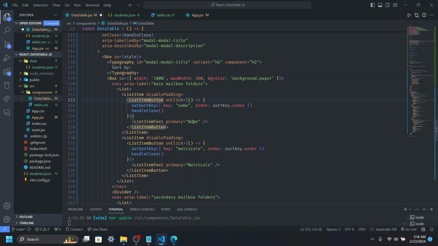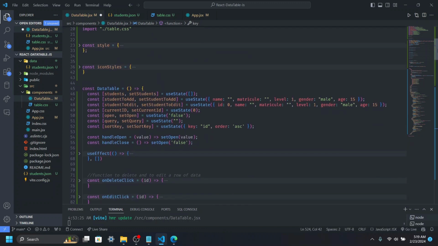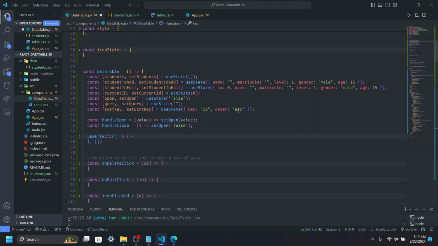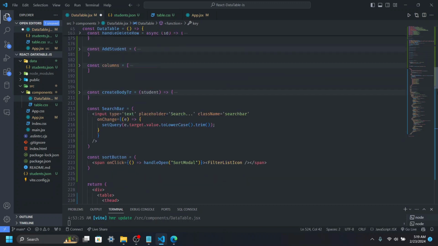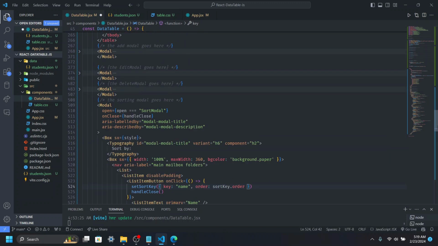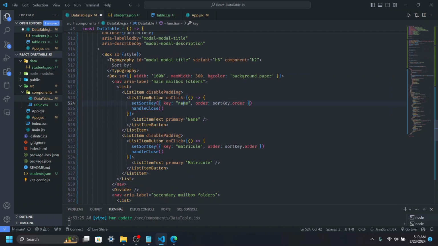The text is going to be name, and when we click on this button, we want to set sort key, where the key is going to be name, and the order is going to remain the same, that's the sort key dot order. Initially the order is ascending, and we have that ascending here. So when we click on the name list item, we want to set the key to name, leaving the order the same.